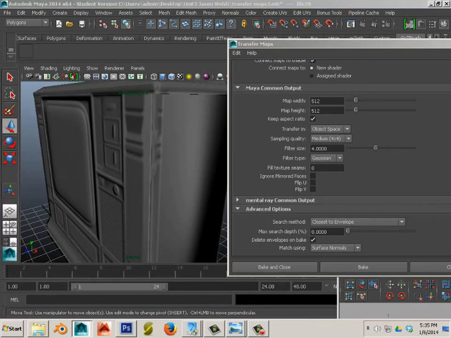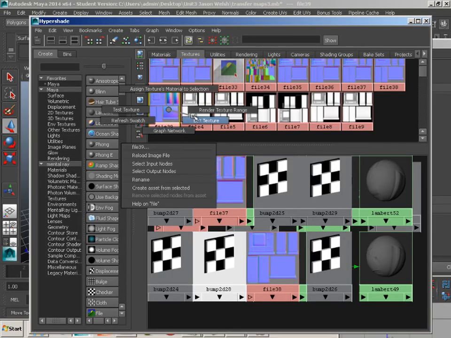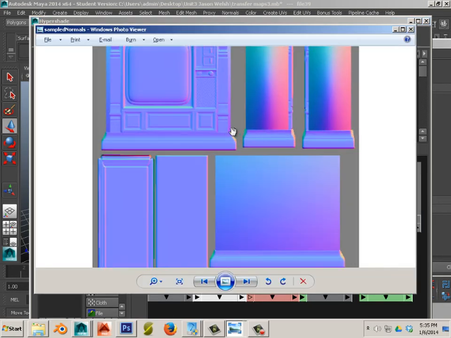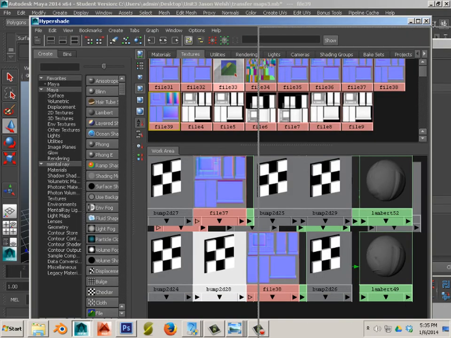Okay, now just to see if that looks good, you can right click on it and go to edit. Now you'll see some of the information over here needs to change. In other words, I don't have anything bumped in this area, so I don't have to worry about this, and I'll have to fix that in post. I'll have to fix a few of these things in post. But that's not a big deal with normal maps.